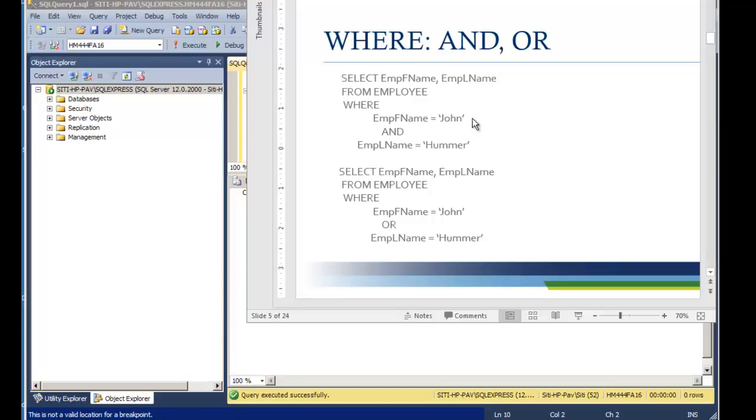In a programming language, you have the true or false type of condition, and for the database to bring back any data, these two conditions have to be met. So the first name has to be John and the last name has to be Hammer. If the first name is John, the last name is something else, it's not going to bring that particular result back. So let's see how we can run this query in our SQL Server.